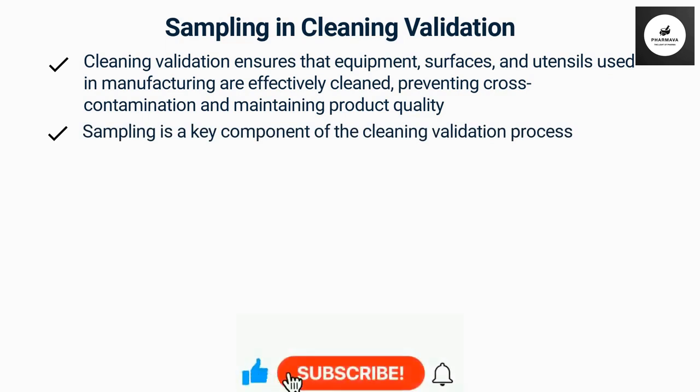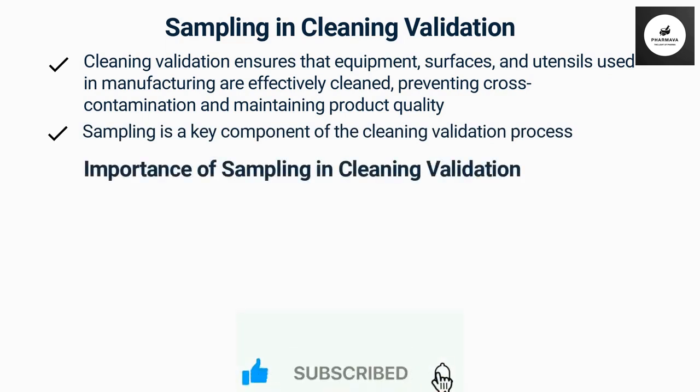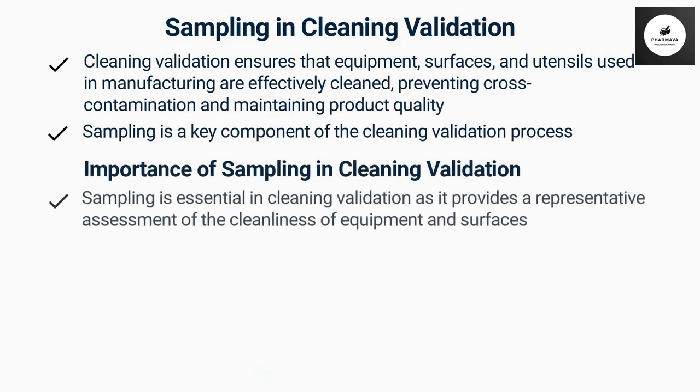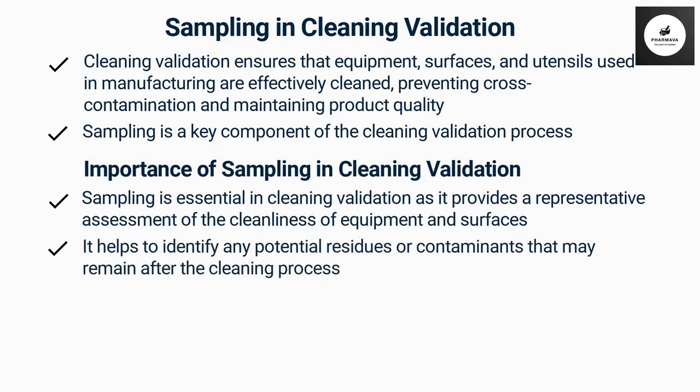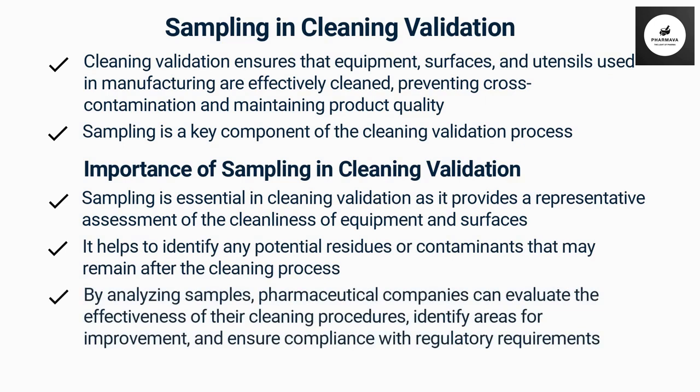First of all, let us know the importance of sampling in cleaning validation. Sampling is essential in cleaning validation as it provides a representative assessment of the cleanliness of equipment and surfaces. It helps to identify any potential residues or contaminants that may remain after the cleaning process. By analyzing samples, pharmaceutical companies can evaluate the effectiveness of their cleaning procedures, identify areas for improvement, and ensure compliance with regulatory requirements.